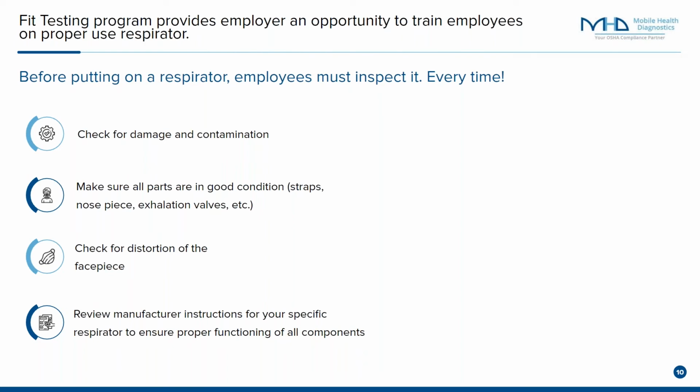And typical things that we like to look for, if it's a full face respirator, would be any cracks to the plastic portion of the respirator, or the glass piece, which a lot of times is plastic. We make sure there are no cracks in that, that head straps have elasticity and aren't stretched out. Most respirators have a one-way valve, an exhalation valve and an inhalation valve. So we make sure that those pieces and parts are all in good shape, and that the actual mask is not deformed at all.